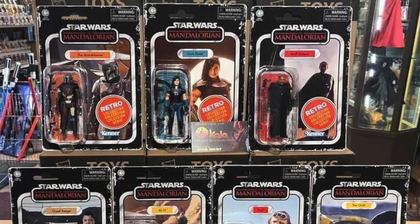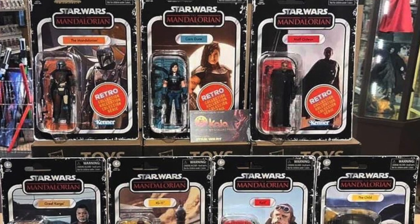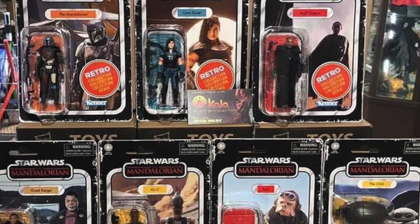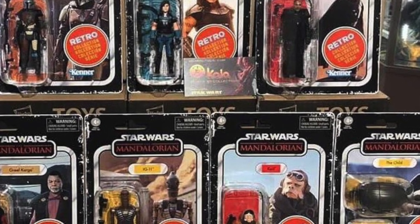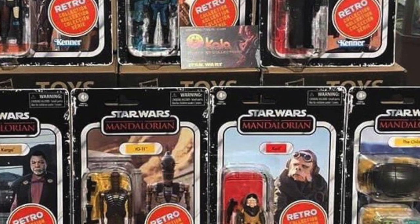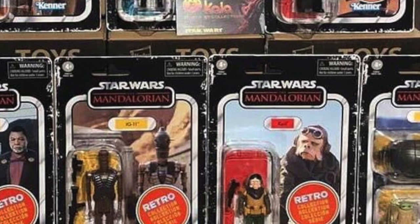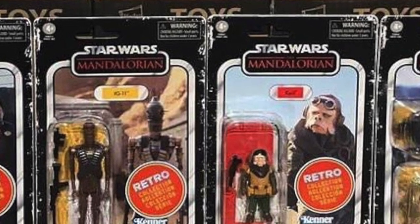They'll probably start showing up in various retailers in the US and Canada first, but in the UK they're still set for a May release. Regarding the other card backs — we also get the Queel card back, which is the first time we've seen it. That image is no doubt what they'll use for the vintage collection too, and I'm very glad because that is the image I think of when I think of Queel. Many customizers creating mock-up card images have used that image, so it's a good choice.